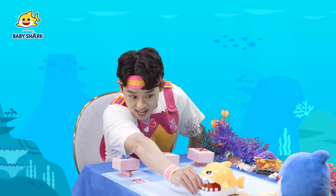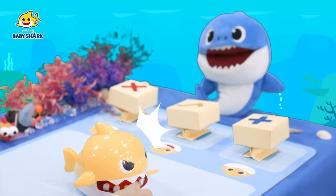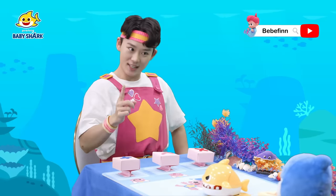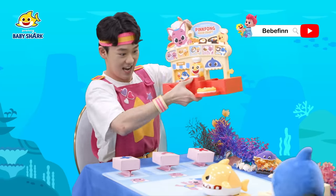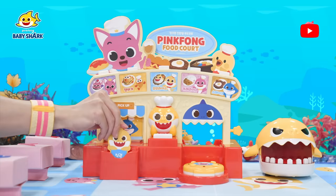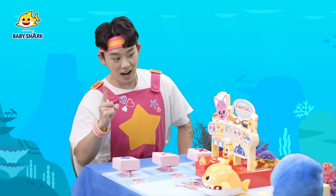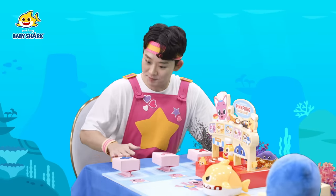Wow, what is this? Wow, this is fun. It's a fun toy to play with friends. Then how about this? Ping Pong Food Court Restaurant. It also has a meal coupon. That looks cool. Let's trade. My toy is much bigger. Do you think you can add something else?